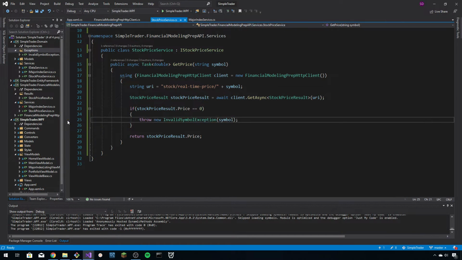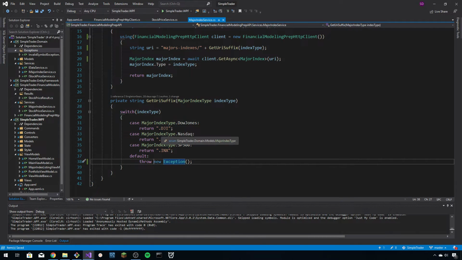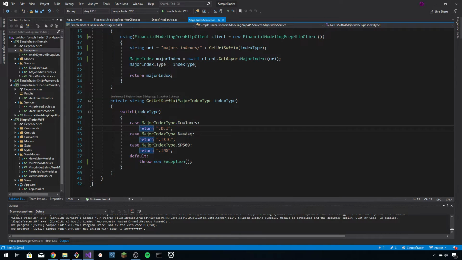Now, while we're on the topic of exceptions, I was actually looking at this MajorIndexService, and I saw that the default for this switch case right here is just to return Dow Jones, and I actually don't like that. I kind of want to throw an exception here, so that if I ever add another major index type sometime down the road, I don't want it to automatically be calling Dow Jones, because then I might never realize that I didn't implement this switch case.